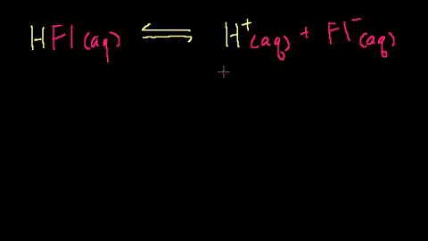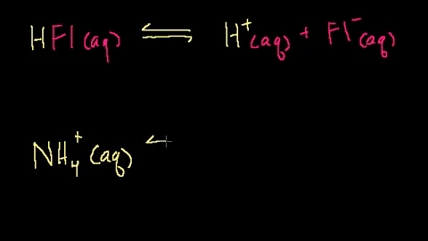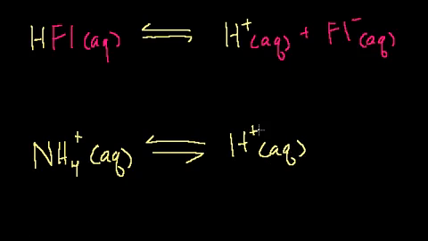Let me write another acidic reaction, just so you can see the general pattern. Let me write ammonium, NH4 plus. It's ammonia with an extra hydrogen. In an aqueous solution, that can dissociate, with one of those hydrogens popping off. And then you have ammonia, NH3, also in an aqueous solution.